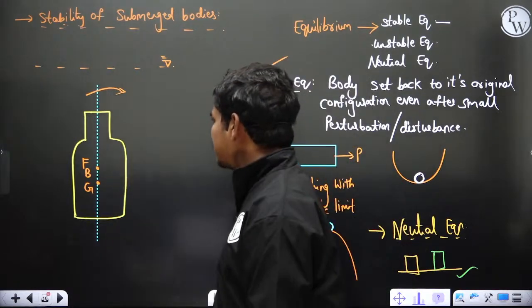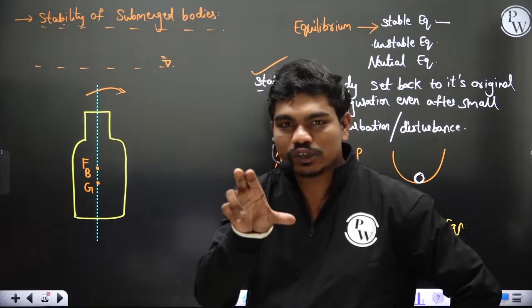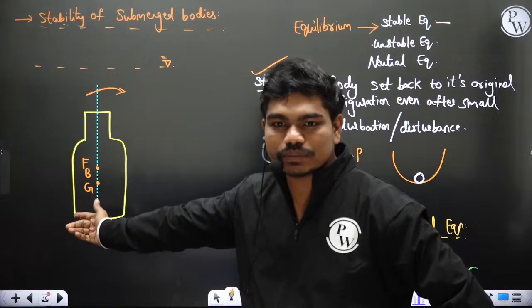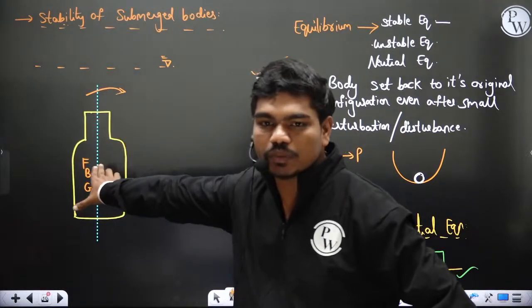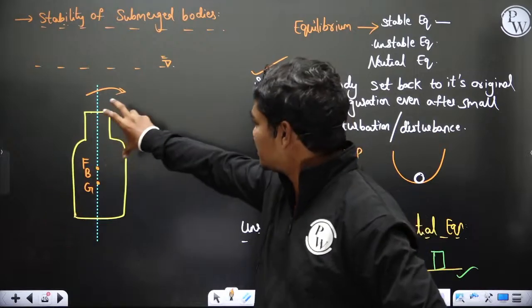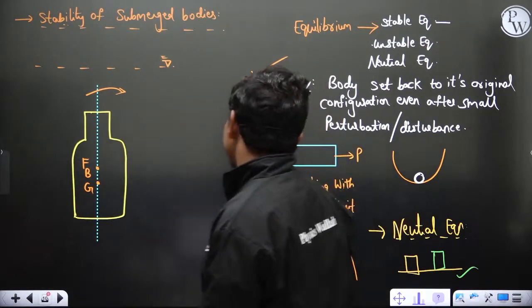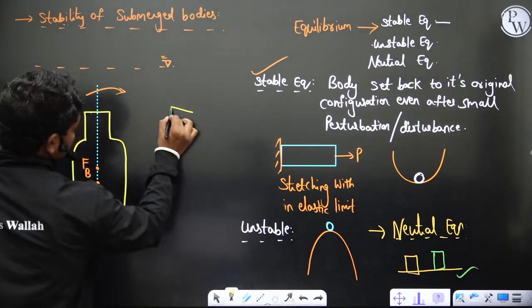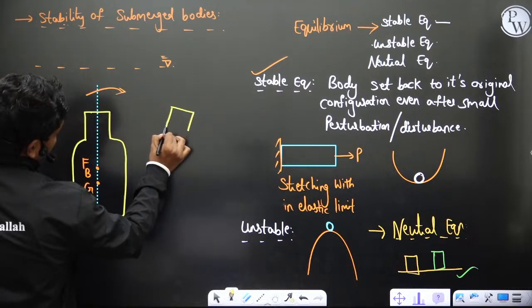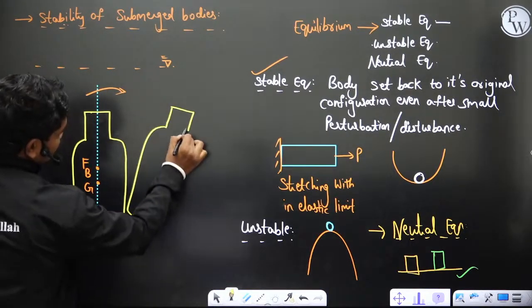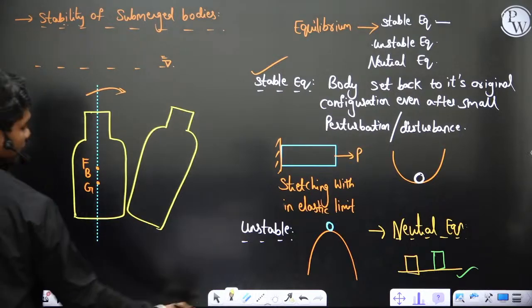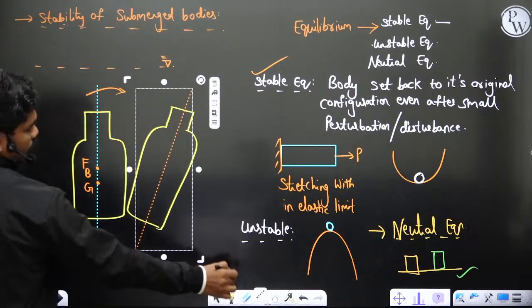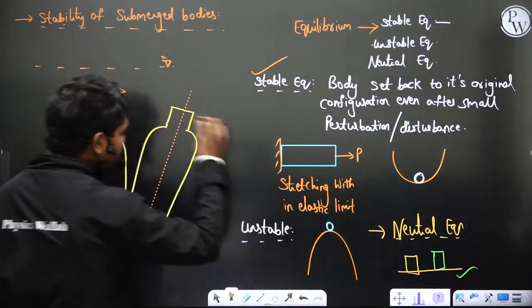Fine. So let us see, this is gravity and this is FB actually. Now if this is FB, see here what happens. Whenever you try to rotate this slightly, whenever you try to give small disturbance like this, obviously the orientation of this body gets changed, yes or no? When you apply certain slight load, this configuration will assume a shape like this. So you can see this is how it happens. Why I have done only gas cylinder, I will tell you.